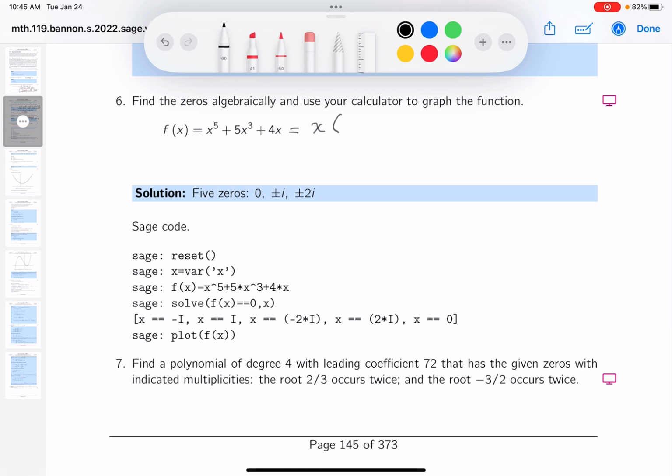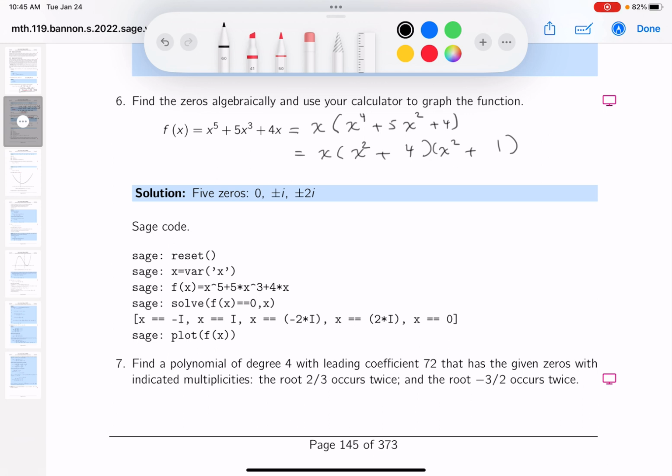And what do you get over there? Well, you get x to the 4th, and that's problematic, but it's certainly less than 5. Then you get 5x squared plus 4. My suspicion is I'll be able to factor that as well. Let's put this down: x, then you get x squared plus 1 and x squared plus 4. So I know my 4 roots.